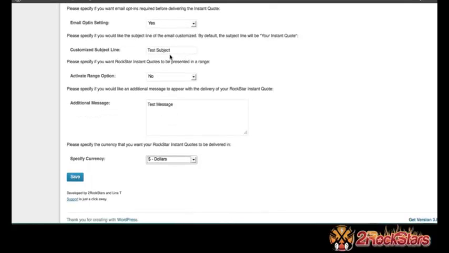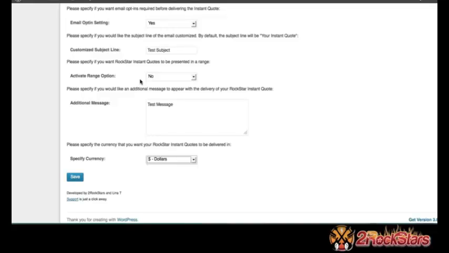and we'll show you that in just a second. Then you can set it up to where it will email that person who's looking for this instant quote, and it will email it to them as well. And we can even activate a range, meaning rather than just saying this pool is going to cost you $50,000, we can set up a margin of error and say, your estimate is between $35,000 and $45,000. You can set that up if you want to.